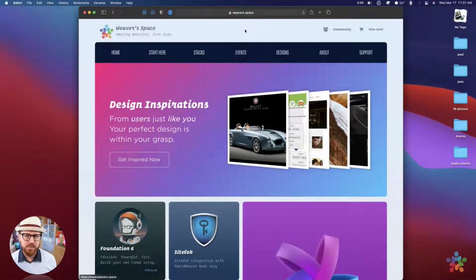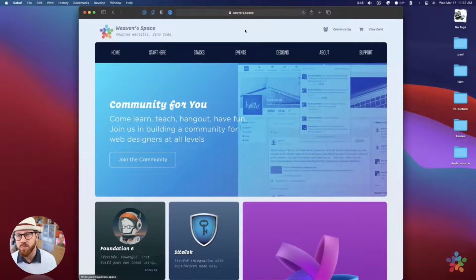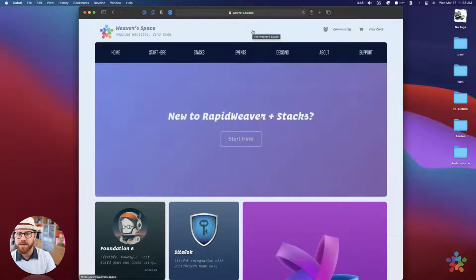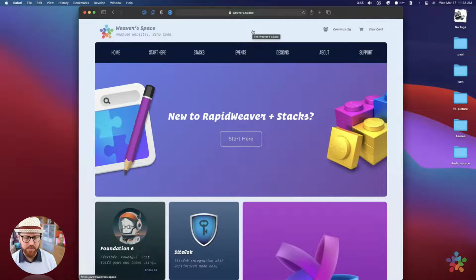So I switched to DuckDuckGo. I've done this a couple times in the past, and I always ended up going back to Google. But I have to say I think DuckDuckGo has improved. They actually show images now. They have some maps. They have local stuff. So I switched to DuckDuckGo as my default search engine in Safari. I actually did it on my iPhone too, and the search results are pretty decent.